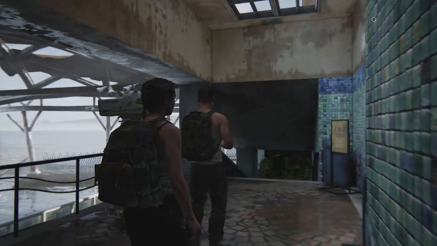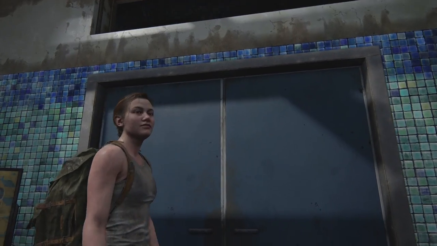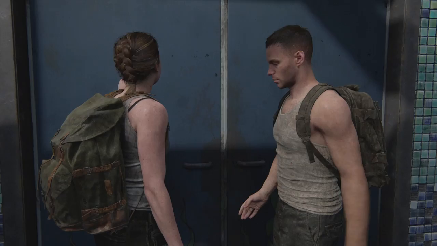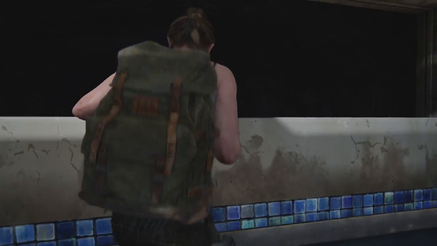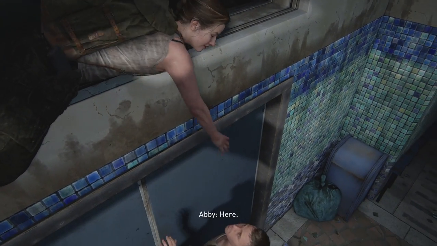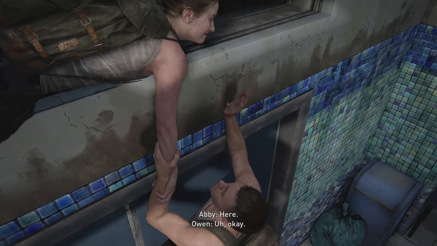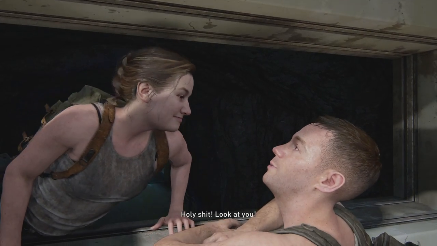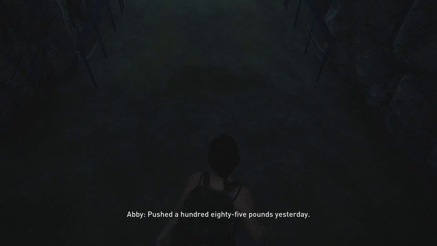So Owen is heading towards that camera. Aha, there is a window up there so he can push me over, or I can boost him over. Get me up there. Yep. One, two, three. Up and over. I do have a gun, so there might be infected. Shit. Look at you. There we go.